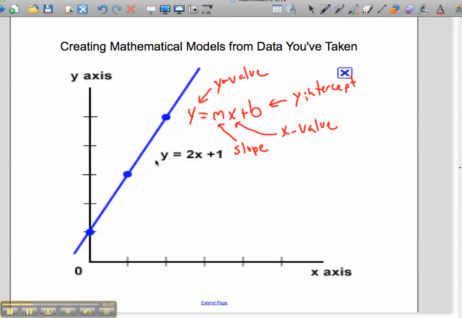Now, on this particular line here, the 2 is the slope. In other words, that's how steep that line is. And the 1 is the y-intercept. That's where the line crosses the y-axis, assuming each one of these is 1. So you'll need to remember this equation and to know the various meanings of this in order to proceed. So hopefully this little review will have accomplished that for you.